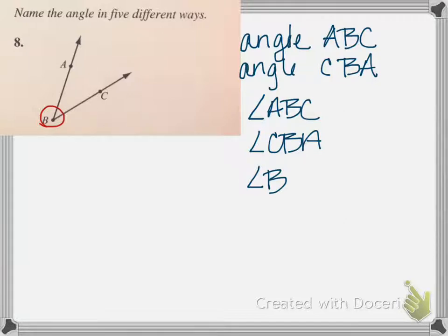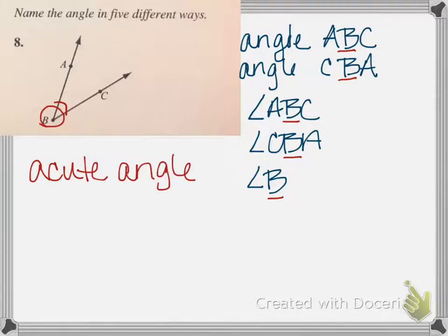Now notice in all of them, B is in the middle. Or on this one, it's just by itself, because that's the endpoint that they're sharing. So that's where the angle occurs, right here, between the two rays. So it would be incorrect to put BAC, because there is no angle at A. There's only an angle at B. Now this particular angle looks like it's less than 90 degrees, so this would even be considered an acute angle because it's less than 90 degrees.